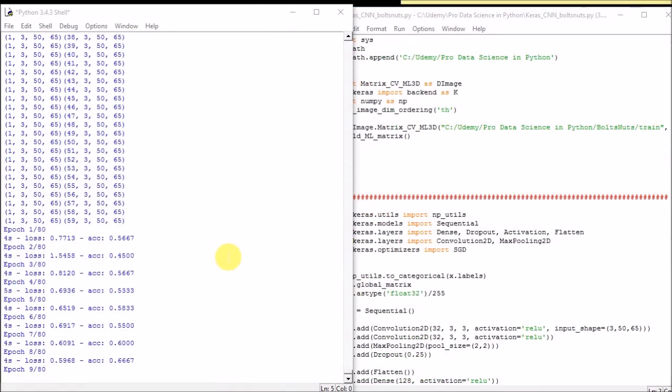Training process. You can see that I'm at 55% accuracy, which is quite good. Now I'm at 73, so that jumped quickly.